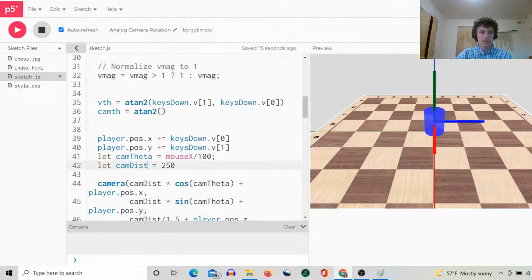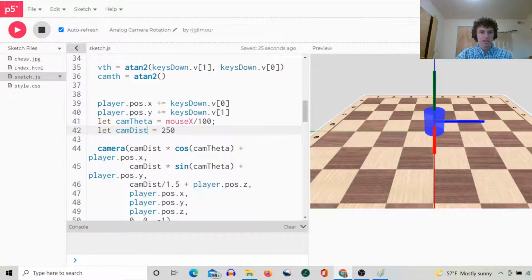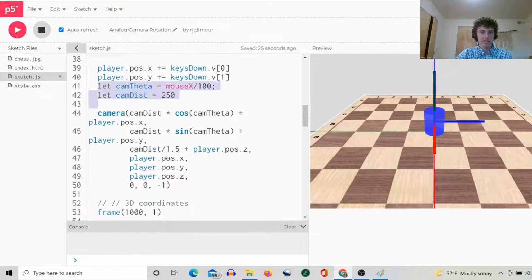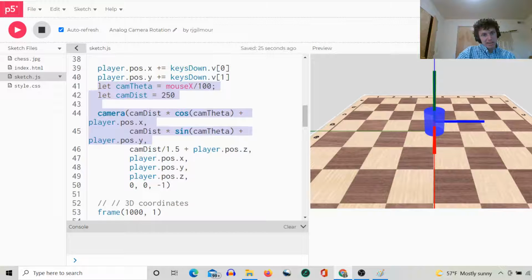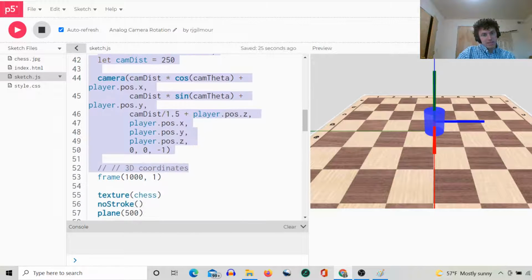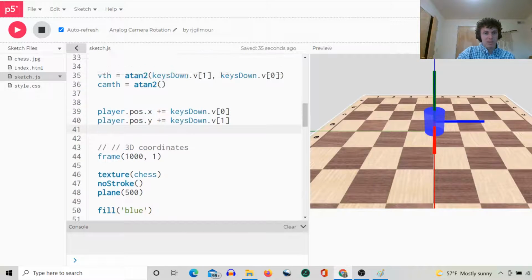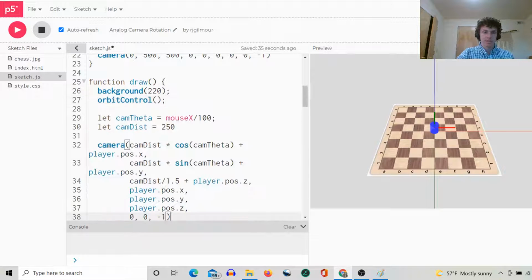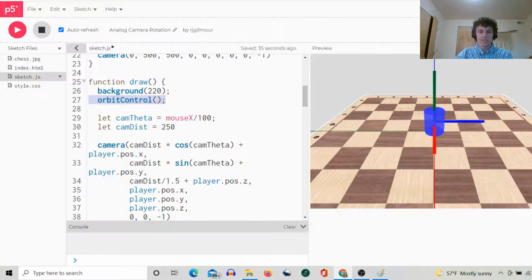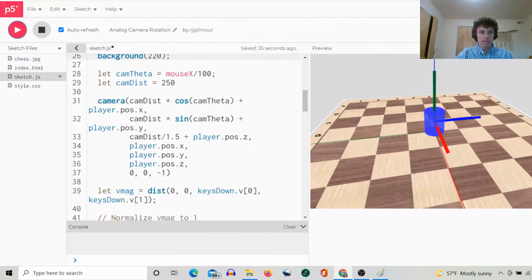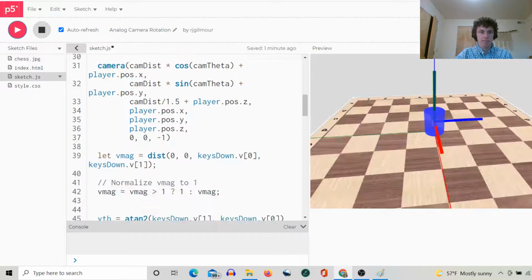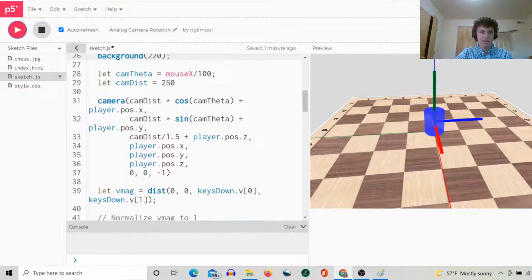Is there any reason we can't do that? I think it'd be okay, right? Yeah, we'll move it. Okay, we're going to move this to the top. Oh, orbit control is still on. It's weird. Okay. All right, camera stuff is up here now.